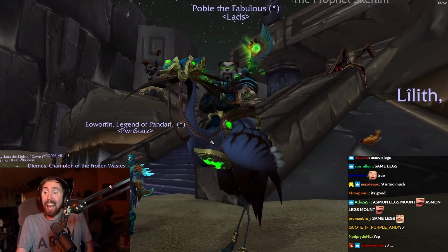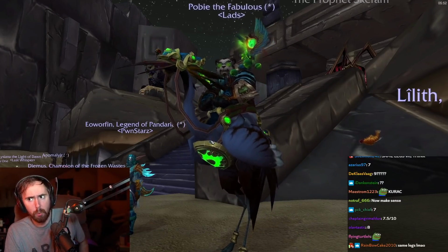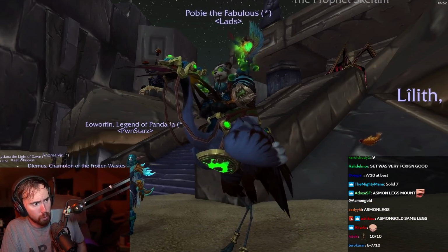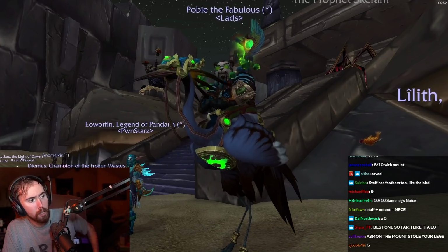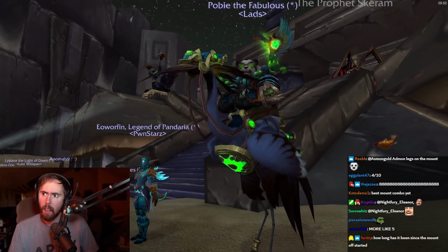A 9, what the fuck? Yeah, I mean, the color theme, especially with one of the riding cranes, and having it reinforced throughout, not only his primary color of the set, but his secondary color as well. That's really, really good, man. I don't know, guys. I like it a lot. Good work, man. This is great. Pooby, I'm proud of you, man. I'm proud of you.